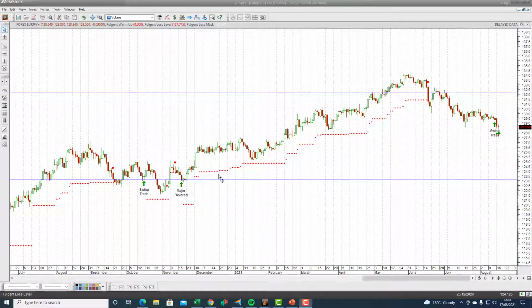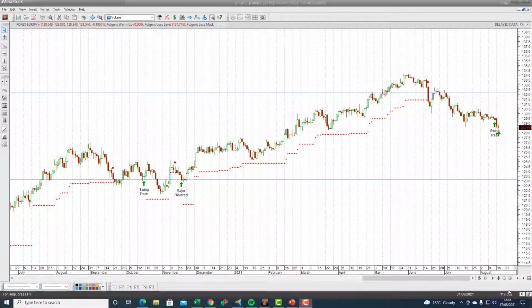Incidentally, on the euro yen, this major reversal signal back here in November is about a 7,000 plus euro profit if you had one standard lot currency trade with no leverage. So pretty good return considering the amount of work involved. And then a short trade here made about 2,000 or 3,000 to the downside, trading one FX lot with no leverage. So we went short there after the AI generated a sell signal.